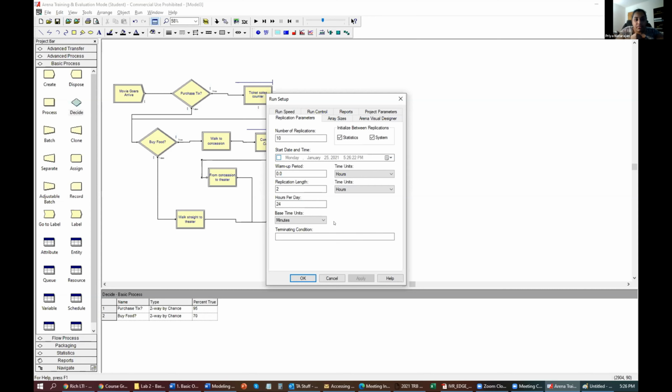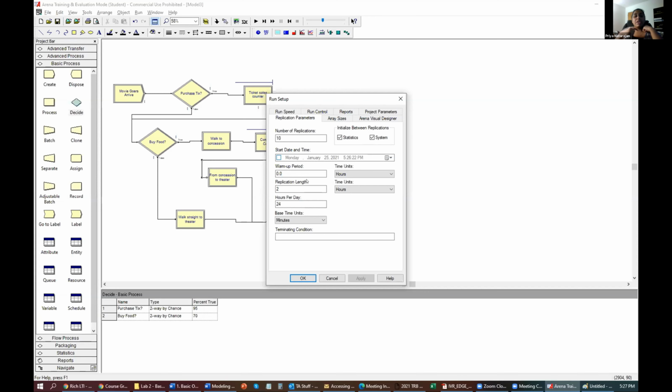What about the time units on the right? Now the replication length, this is the length of the simulation. And then warm-up period, this is something that we won't worry about, but in some systems, especially when you know that at the end of the day, all of the pieces that are works in progress are going to stay where they are.